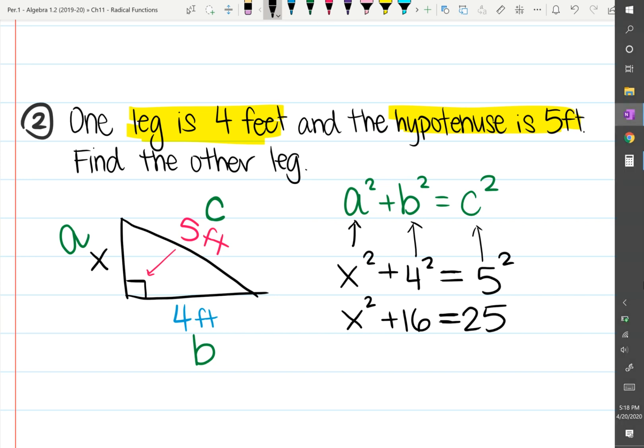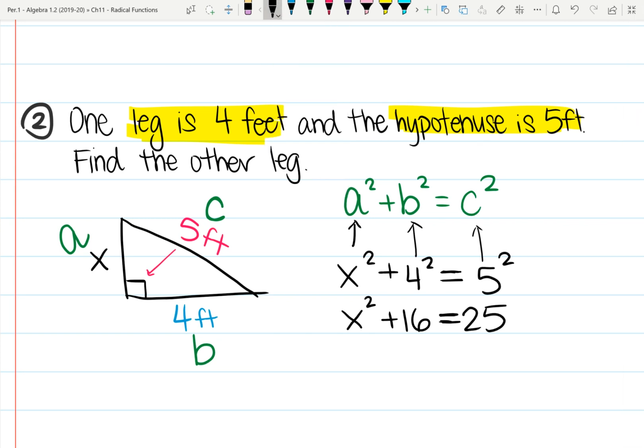All right, so now I'm trying to solve for x. I need to get x squared on its own. So how could I do that? Well, here, 16 and 25, I see these are like terms. We can combine them by moving it to the other side. So I'm going to subtract 16. There's the equal sign there, right? So I have to subtract it to get it over to the other side. When I do that, this cancels. Let me bring down x squared. And 25 minus 16 is 9. And there we go. We're almost done.